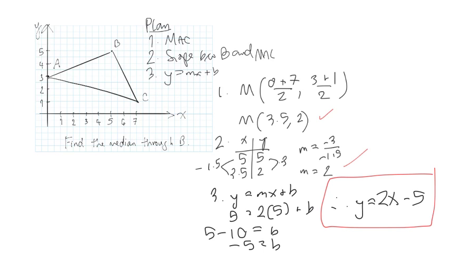If I had a little bit more space on my graph, it might be nice to graph the median. For instance, I can put in the point 3, 2, so there's my midpoint. But since the y-intercept is so far down, negative 5, I'm not going to get a really accurate line here, but roughly speaking, that's my median. Roughly. If you had more graph paper and you had set up your graph a little better, then we could have graphed that, but anyway.